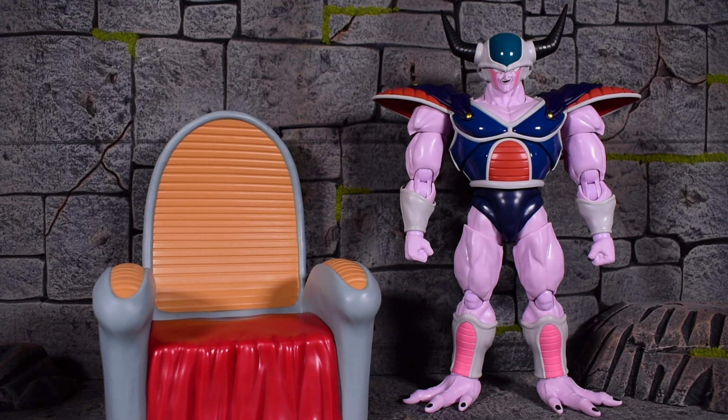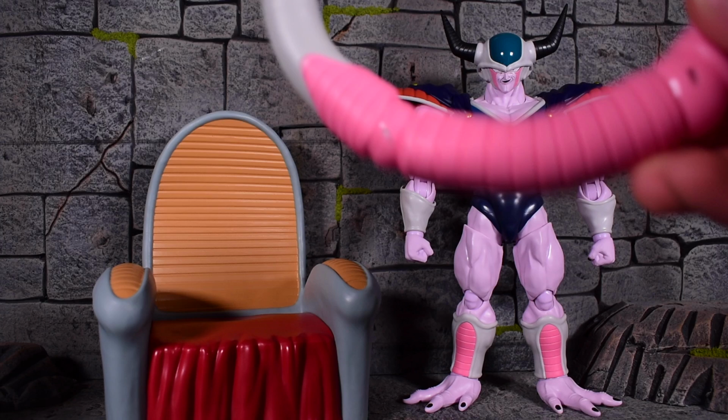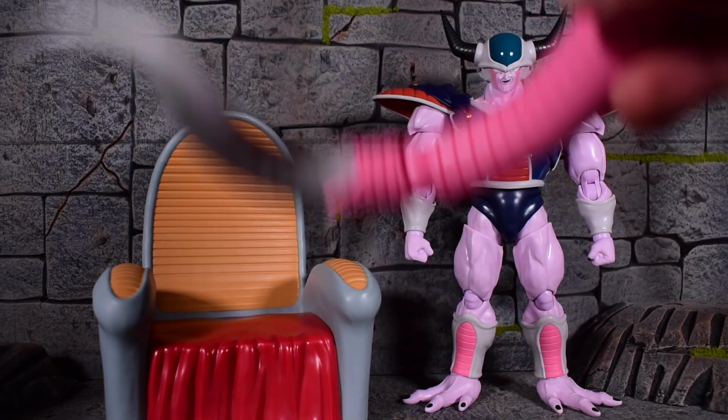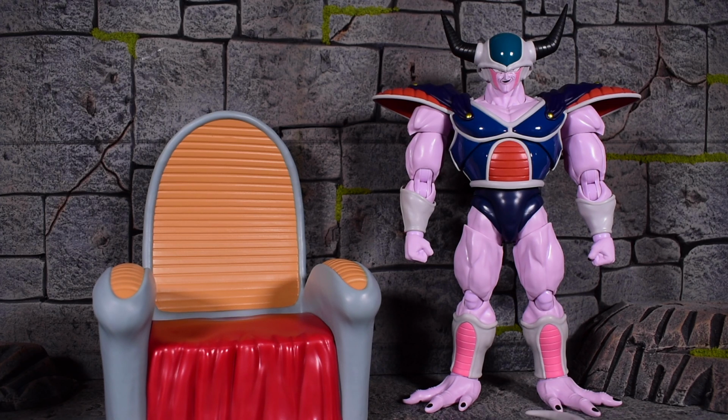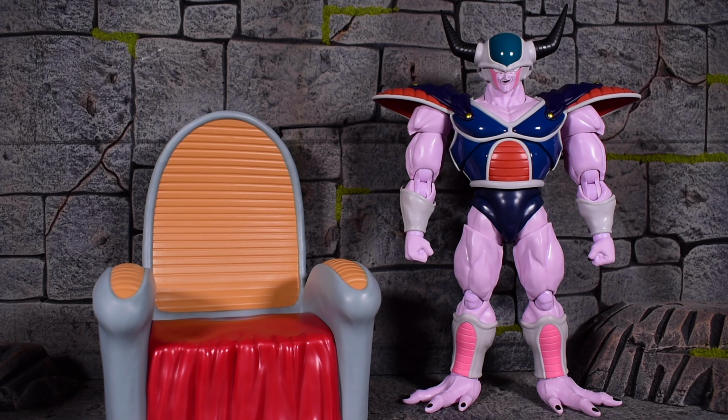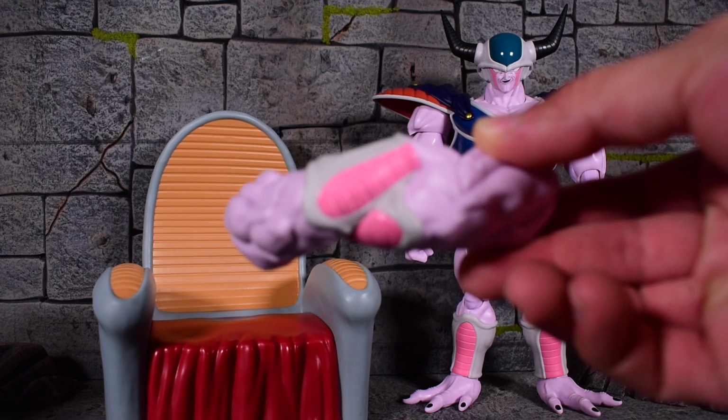The tail is of course packed separately. This massive thing has some good weight to it. That's probably gonna help him stand. But you can see he stands on his own just fine, but that's without a tail. I'm sure with the tail, he's gonna be leaning back, so you might want to use that as a little stand. Once you attach the tail, we get the crossed arms option as well.